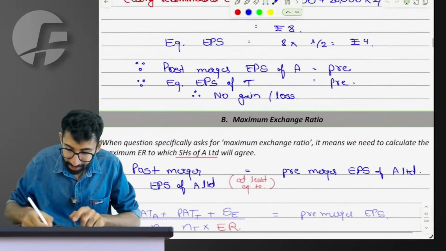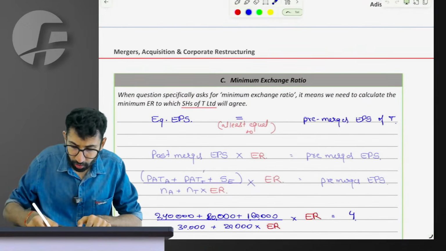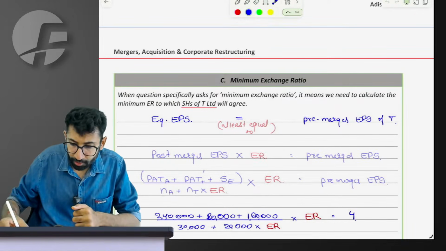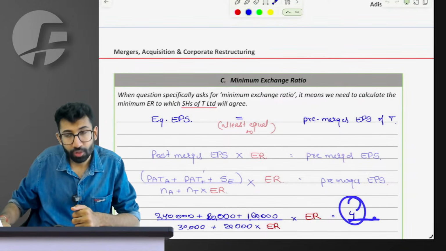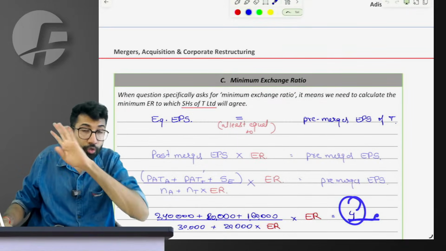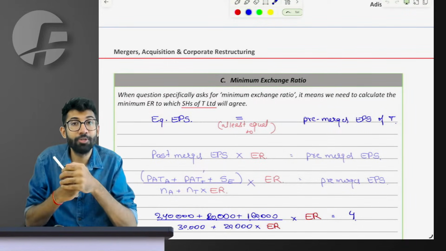Agreement. Similarly, who tells the maximum? The target tells the minimum. So the same thought process, the target will apply. You will say, sir, before merger we are earning how much per share? EPS 4. After merger, on your older one share you would want to earn 4. So that is what you are saying, that your post merger should at least be your pre merger.